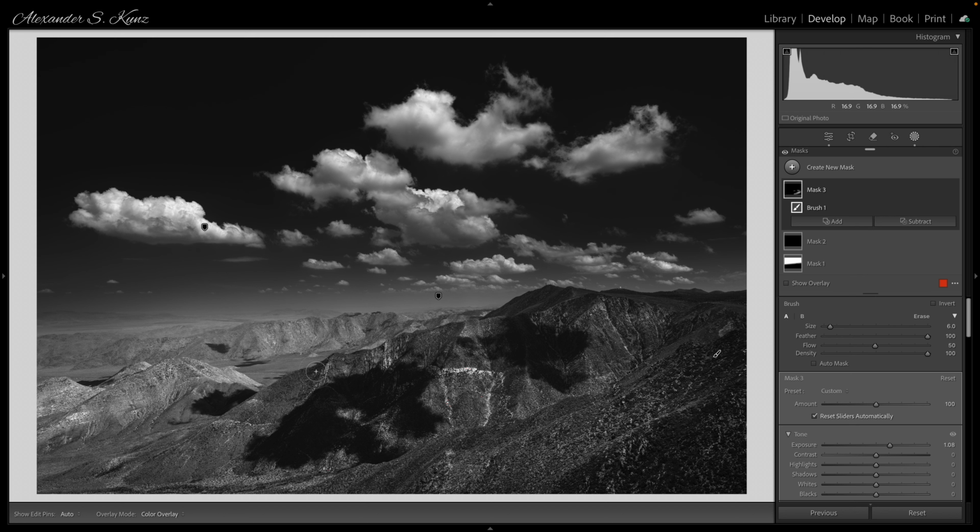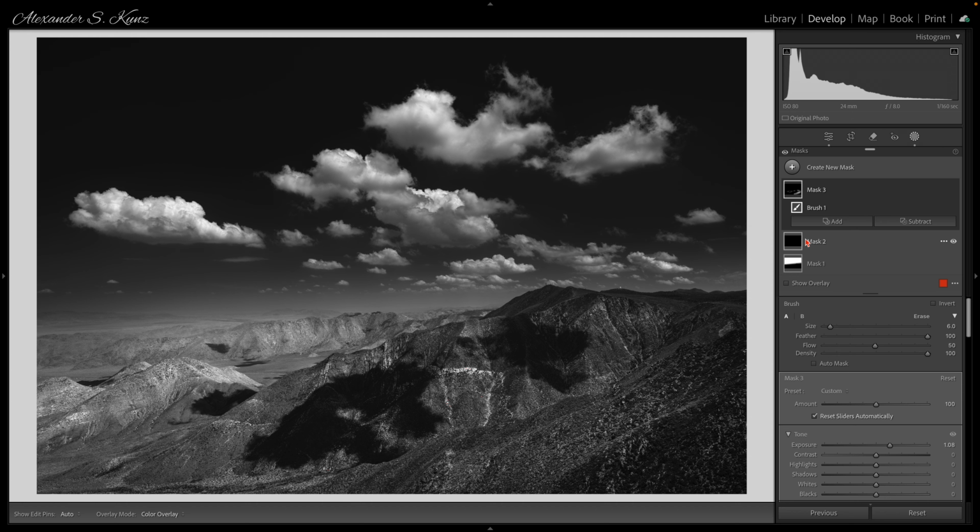And you see the way I brush here with my flow set to 50 is very painterly. Maybe I accent this little hill a little bit. That looks very nice. That background ridge here too. Just carefully brushing into that. That might be a little bit much. So I switch to my erase brush by holding the Alt or Option key. And I set my flow down to 30. And then I take a little bit away from this here.